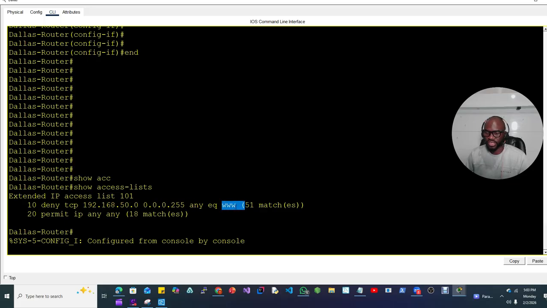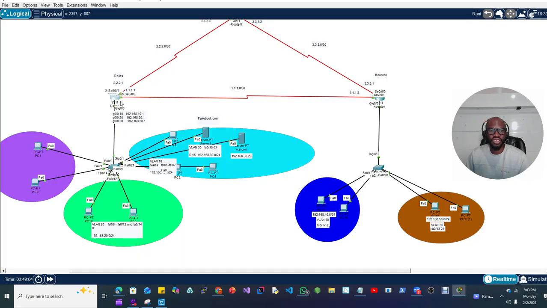So 80, which is the protocol for HTTP, so it's the equivalent of www. We got 51 matches, which are being denied, and then we are permitting any other IP. IP protocol, it could be ping, SSH, anything that uses IP from any source, any destination, and we have applied that list to serial 000 to block the traffic that's coming in.